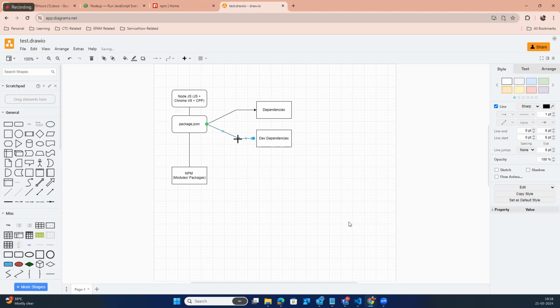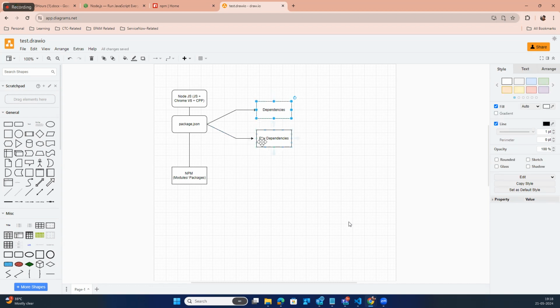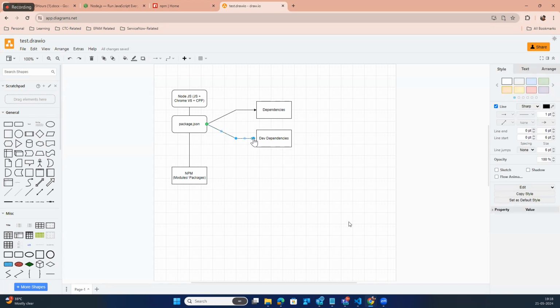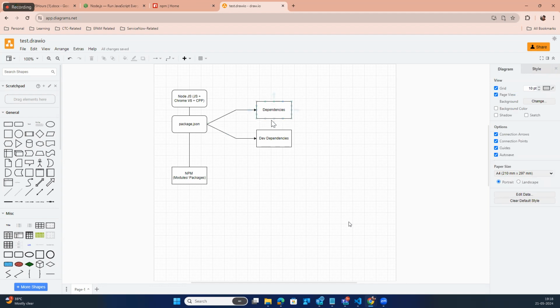So what do dependencies and dev dependencies mean? Dependencies are the packages which we use in production. Whatever packages help you build something or support your application in production are called the dependencies.